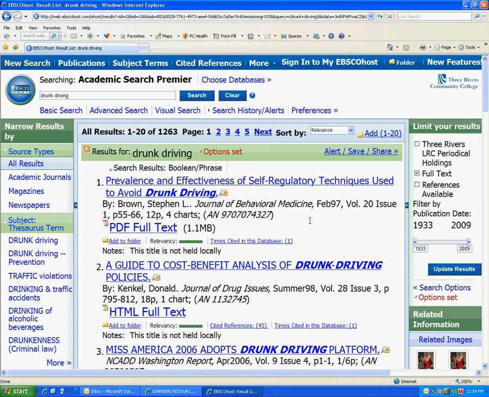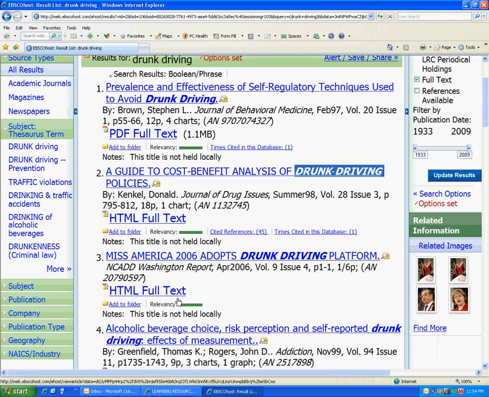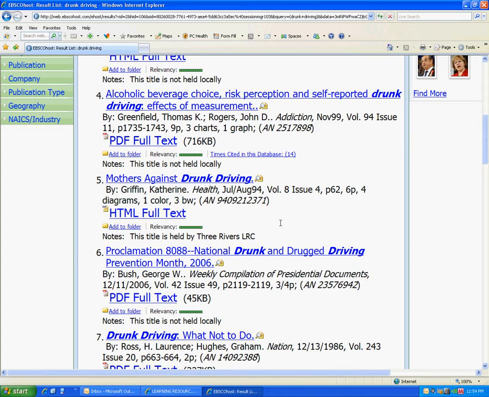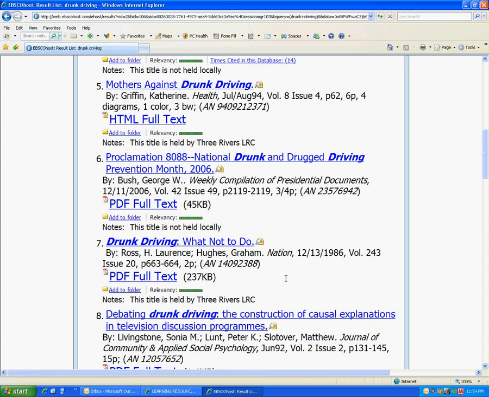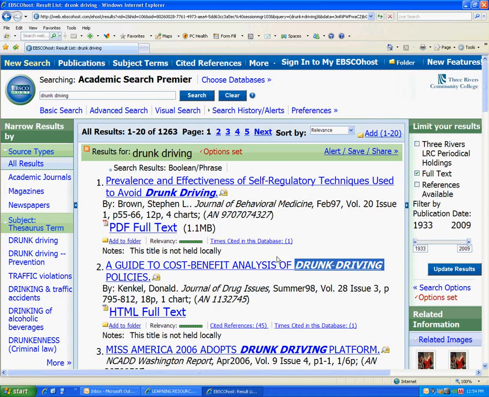This is what we have so far. We've got these highlighted words here. You'll notice that our search term is highlighted in all these. Some of these are recent, some of these are older. What we could do is just start looking through and taking a gander at the titles, and that might give us some ideas about what we want to pull out and maybe look at more closely. But let's say we have too many results here. We've got 1,200 results, and you don't want to look through all those.